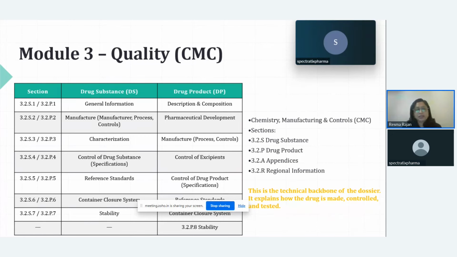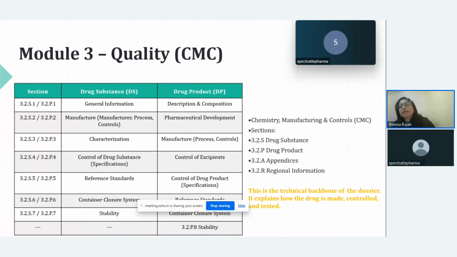So module 3 will have mainly 4 sections, but out of these, the drug substance section and the drug product section are the most important part. In this, as I said, bevacizumab is a monoclonal antibody, so there will be 2 sections. The drug substance section starts from 3.2.S.1. As per the ICH guideline, you will keep a section for the drug substance called general information. In this section, you will give the general information about the drug substance that you are producing.